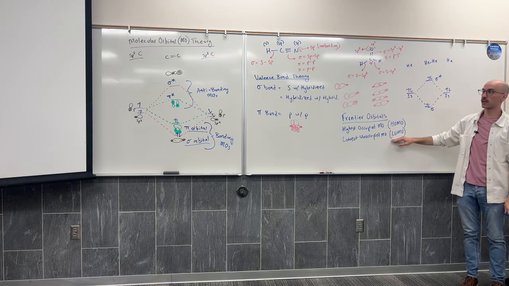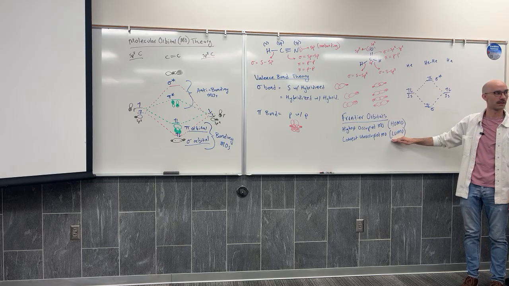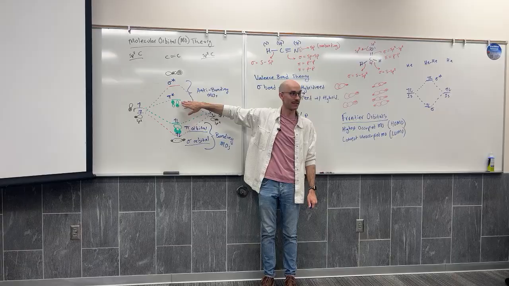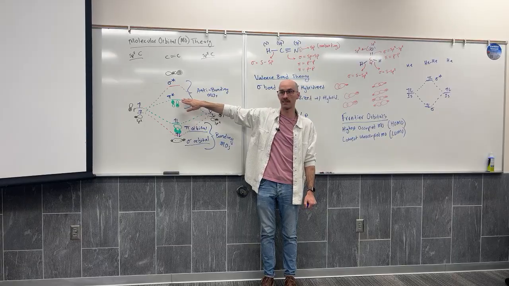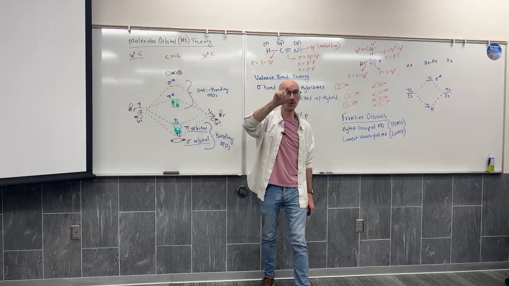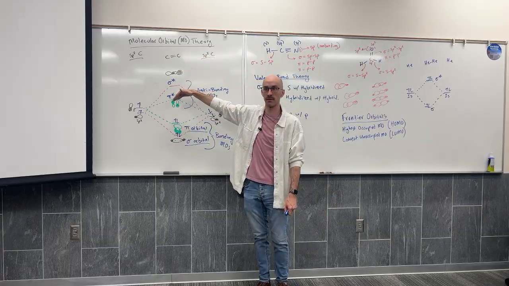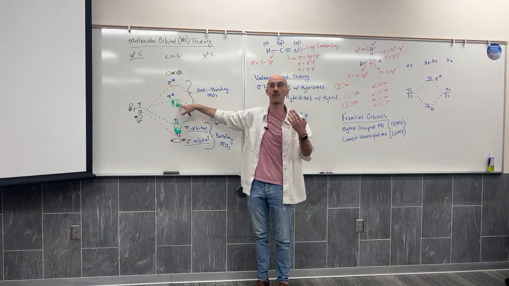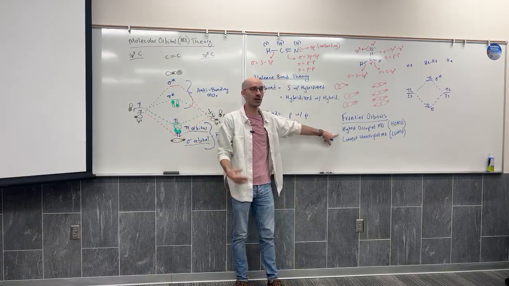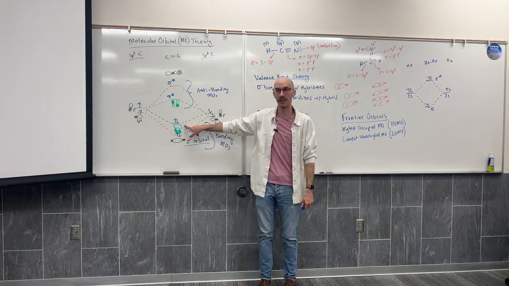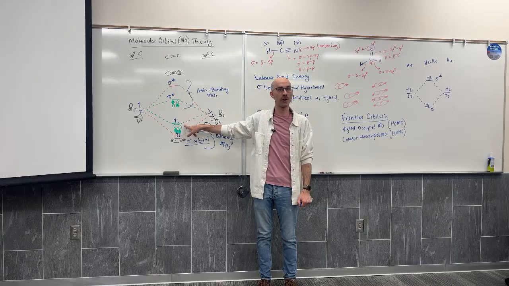Which of my orbitals is the LUMO? Pi star is unoccupied. There's no electrons in it. Yep. And it's the lowest energy of all the orbitals that are unoccupied. So if new electrons are to come into this system, they will first break the pi bond. And that's a frontier orbital. If electrons are going to leave this system, they will come from the pi bond. That's a frontier orbital.